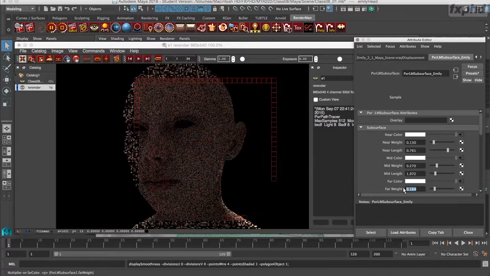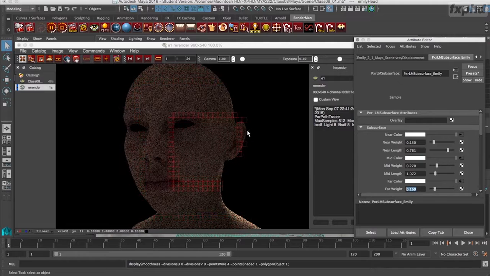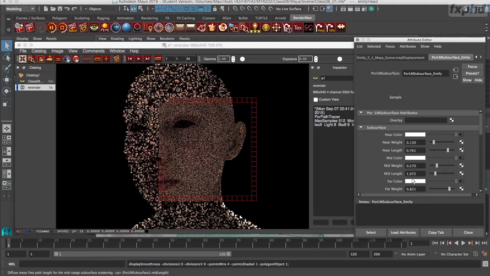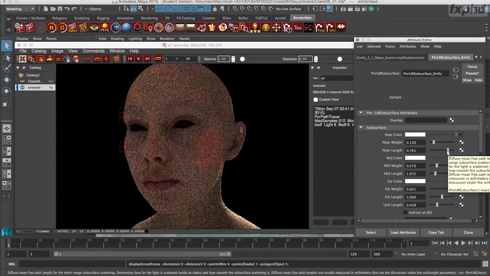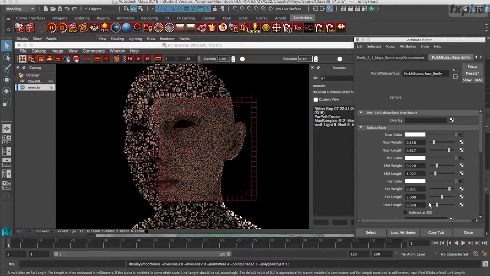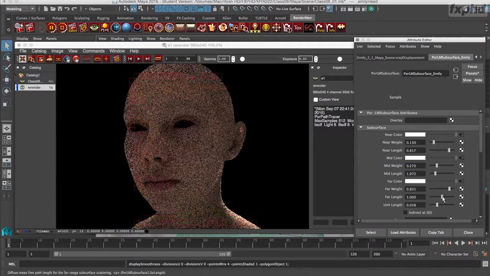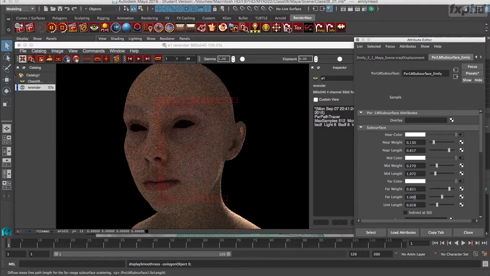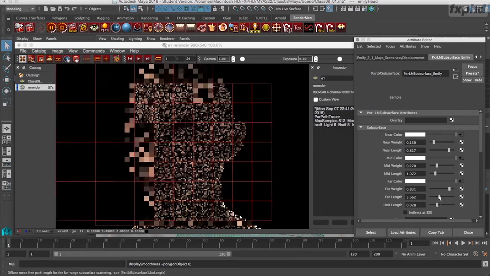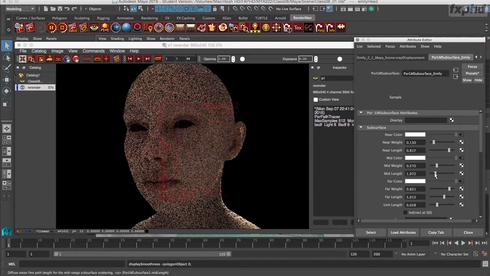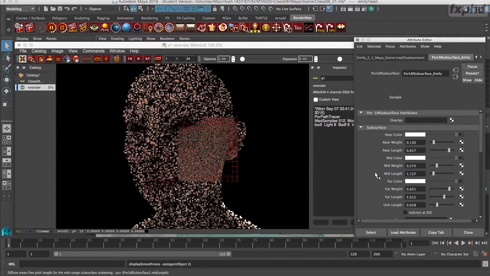So definitely lower numbers are causing the subsurface not to work quite so well. So let's increase this maybe somewhere like here. We can also play around with these near far weights as well. So this seems to be a little bit better high. And the far length is at 5. Let's just see what happens if we make that 10. A little bit more colour in once this goes up. So I think probably 6 might be a good number, somewhere around there. And our mid length as well. That feels better, a little bit lower.